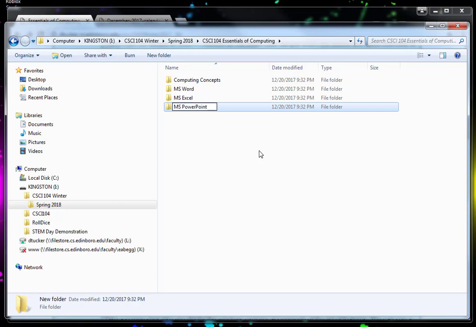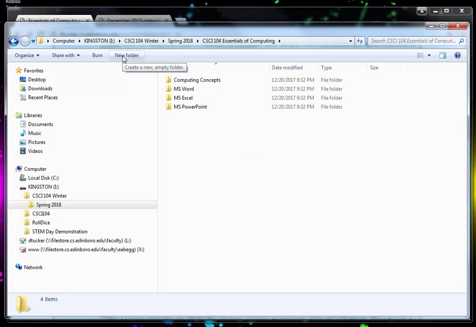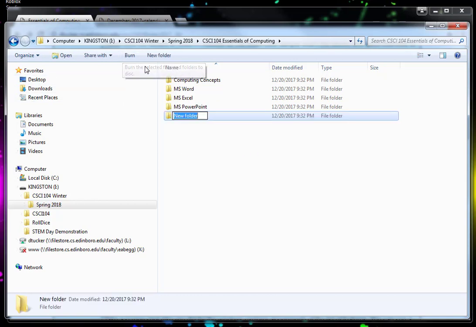The reason I didn't want to make a web page folder is that we're going to have a handful of files for our web page, but they're all going to be on the web server. Oh, actually, no, we do need a folder for the web page because we're going to FTP our web page up to the web server. So let's go ahead and put a web page folder too.